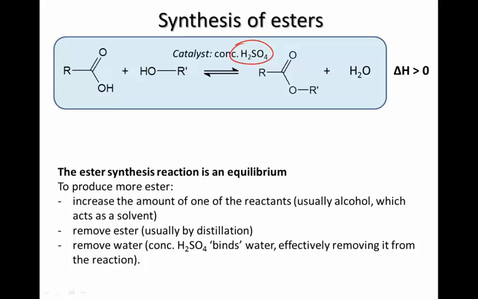So when concentrated sulfuric acid is added to this reaction mixture, it forms strong intermolecular bonds, hydrogen bonds, with any water molecules that are produced. And this effectively prevents the water from interacting with ester molecules because it's essentially bound to the acid. And if it doesn't interact with the ester molecules, then the reverse reaction doesn't happen, or at least doesn't happen as fast.